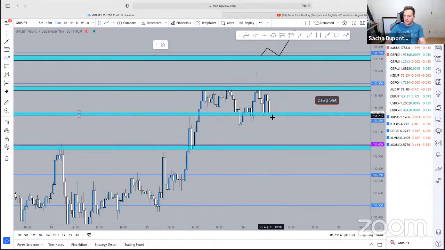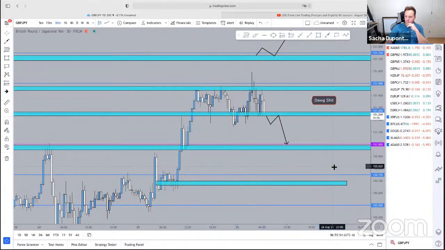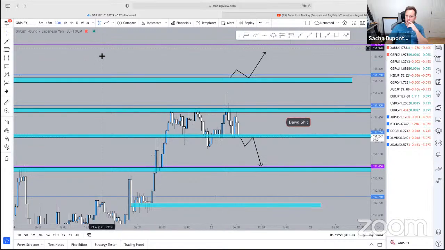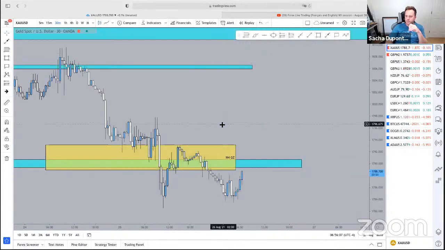And once again, to the downside, same idea. So here we got a 25 pip range, because there's 25 pips between each quarter point, right? Perfect. All right, so this is the plan for GJ. Easy peasy. Let's go.